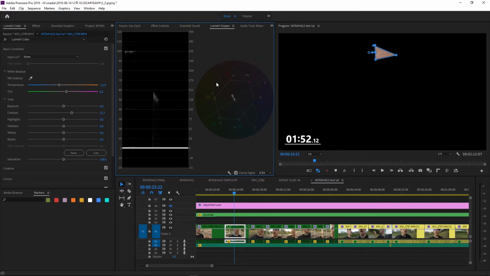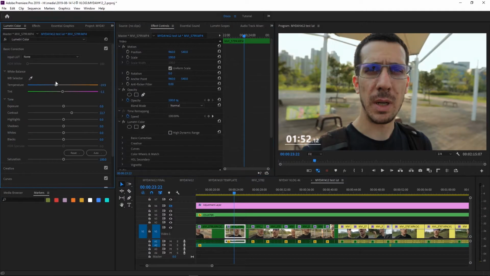This line is between the yellow-red and the cyan-blue, and it should always match this. If I start moving the tint, you will see the color moving, but we want the color just right here. You can play with the temperature, it's mostly subjective. If you want a colder scene or a hotter scene, and then you remove the mask.